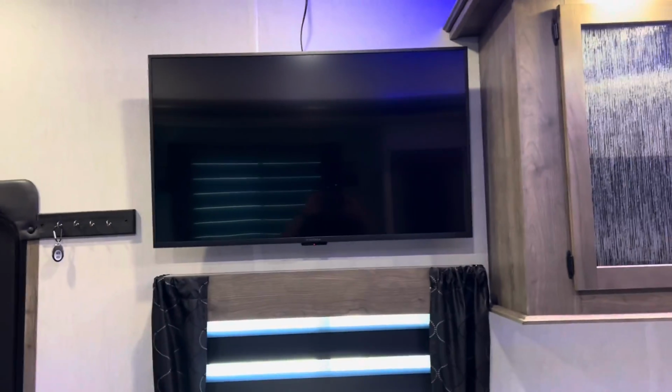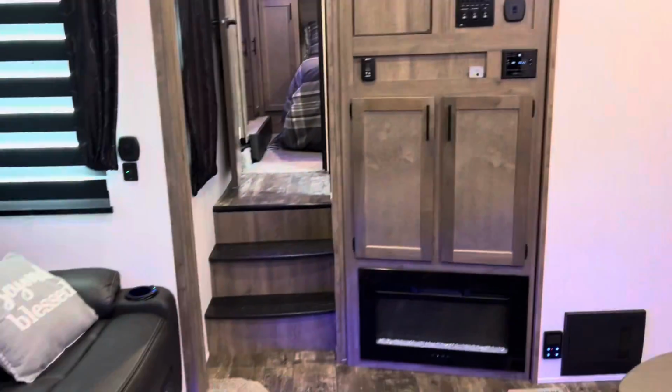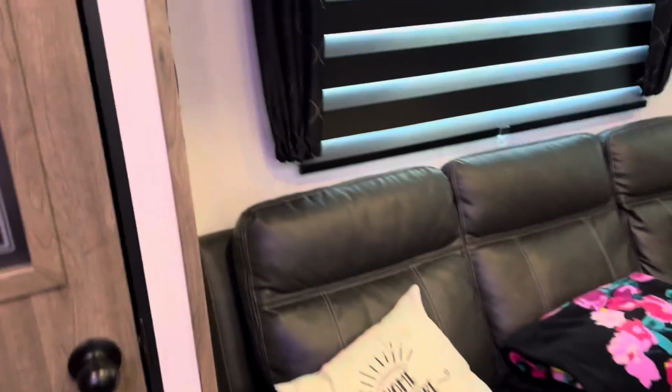Okay, so I added the TV up there on the wall, directly across from the couch. It's a little bit different floor plan, and those couches are actually 3 recliners. It has a nice big pantry in it. It's got lighting in here, which is nice, on the sides and the drawers, and it's got storage under there.